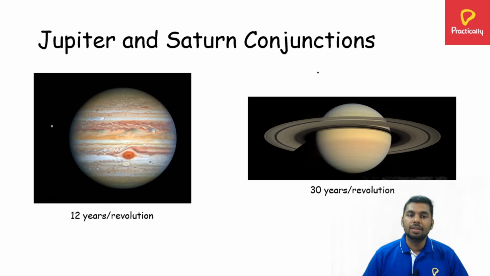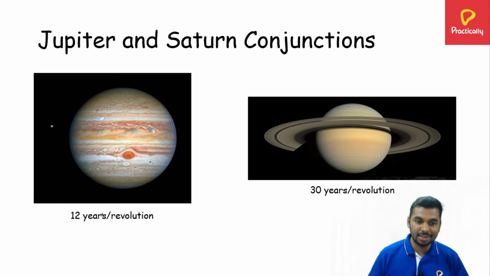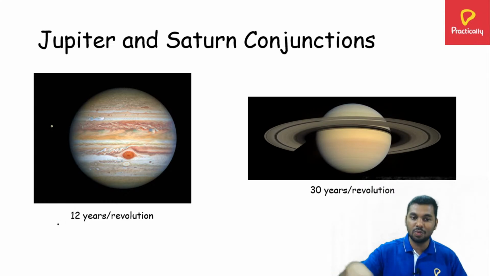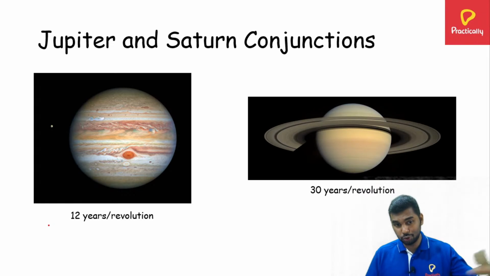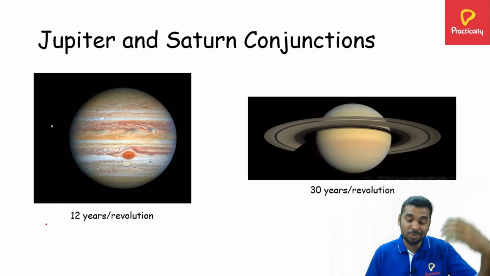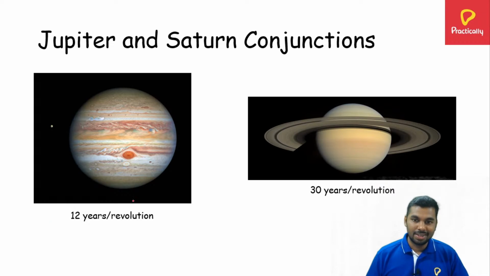All right. So if I had a spacecraft and I could go to Jupiter, then I would observe that it takes 12 years on Earth for Jupiter to complete one revolution around the Sun. For example, on Earth we have 365 days, isn't it? So if you go to Jupiter, it is going to be 365 multiplied by 12 days. That is 1 year on Jupiter. While on Saturn, the number is still higher, it's 30 years.